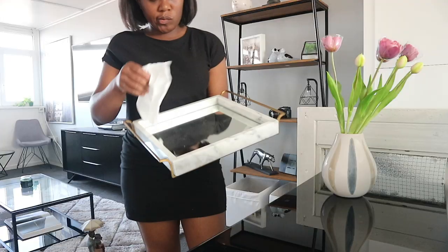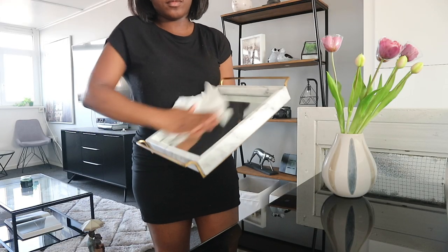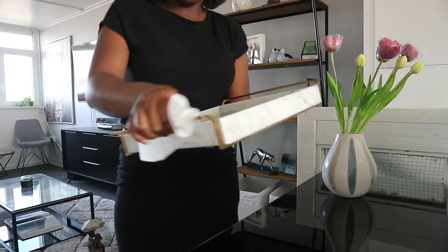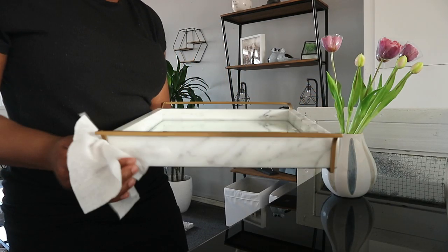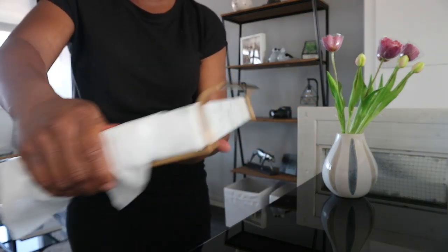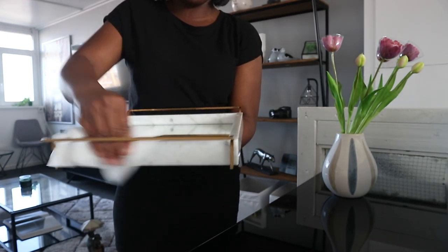So I'm going to take my tray. This tray was one of the most expensive things I bought, but it's actually worth it. The thing I'm learning is that it's about the quality right now. If you want something with good quality, this tray that I am holding right here, I have put it on the center table, next to the coffee table, now I'm putting it on my console table. It just literally matches everywhere and it's very easy to clean.